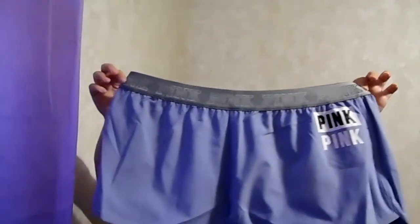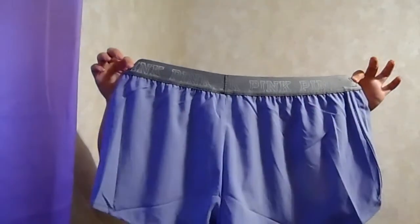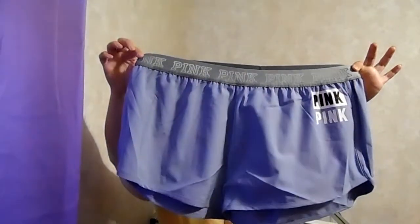They were literally just stocking these when I went in — really pretty lavender or lilac shorts with pink on the band and pink lettering on the front. The back is just plain purple. I got a large because their stuff runs small and I know it shrinks. These were not on sale — $26.95. They come in all sorts of colors and I'd love to buy another pair.